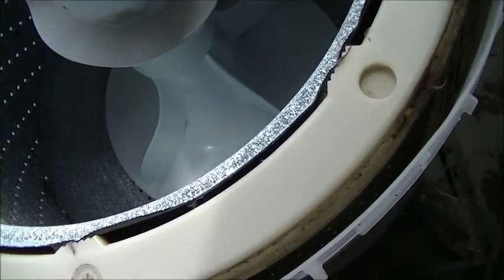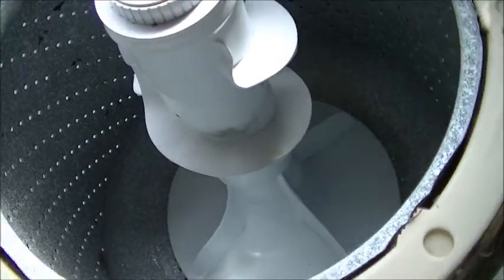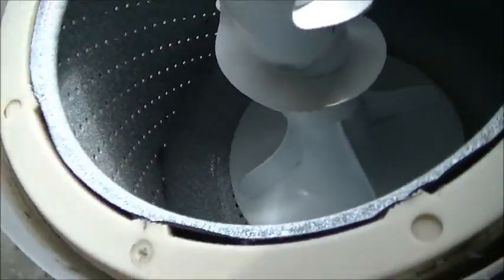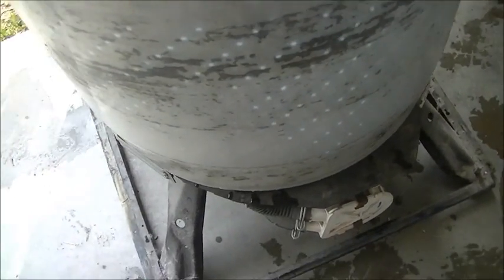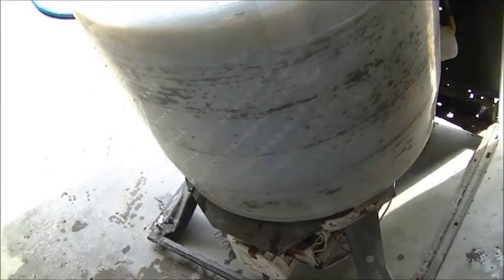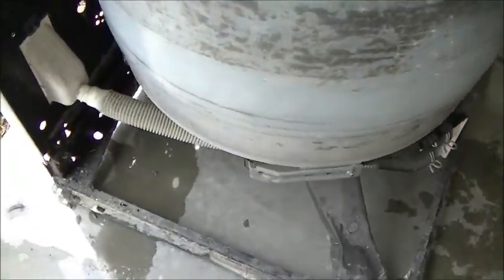Maybe while I'm out, very unlikely, but I'm gonna try and see if I can pick up the tool that I need, if the place I'm going to even has one. So yeah, that's kind of where we're at for right now. It's pretty dirty down in there. Spraying it down with the hose probably isn't going to do much.